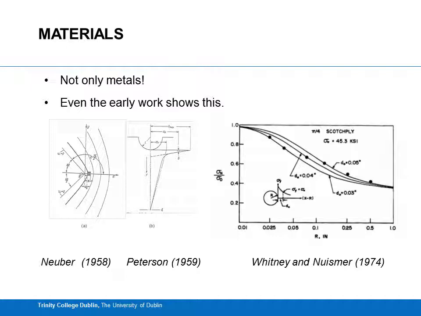So here on the right you see a seminal paper by Whitney and Nuismer in 1974, where they're applying the TCD to a fiber composite material. Now there's an enormous literature in the fiber composite research community referring to this paper and using ideas which are exactly the same as the TCD, but using it for static fracture and for composites. And the same I discovered in other branches, other material areas as well.